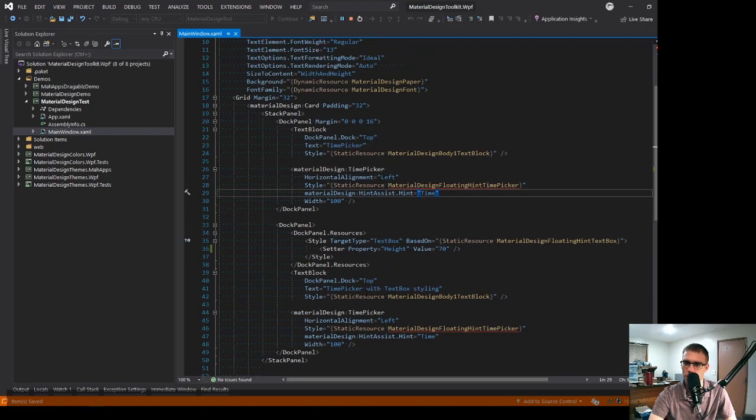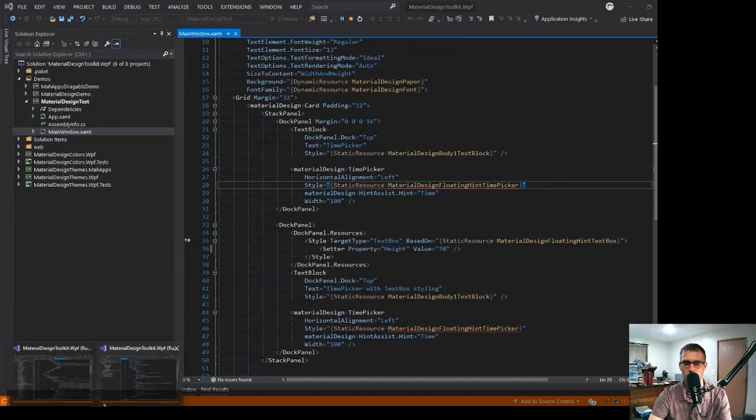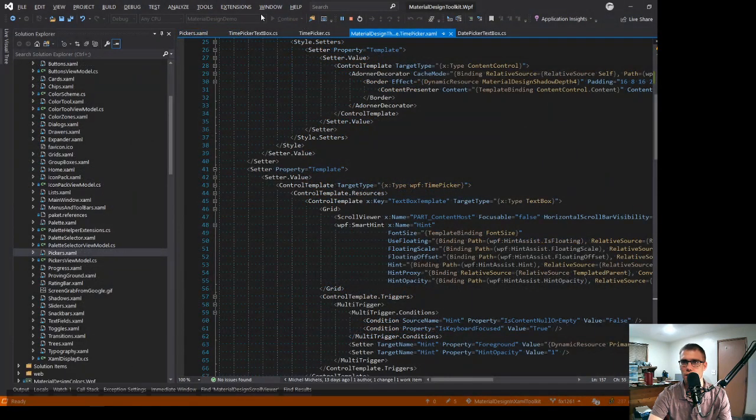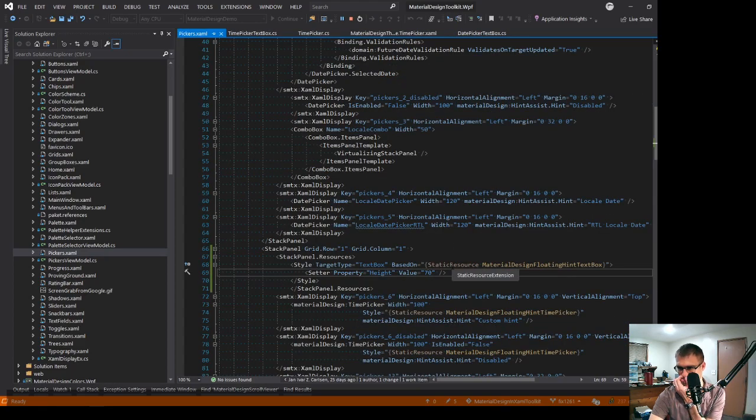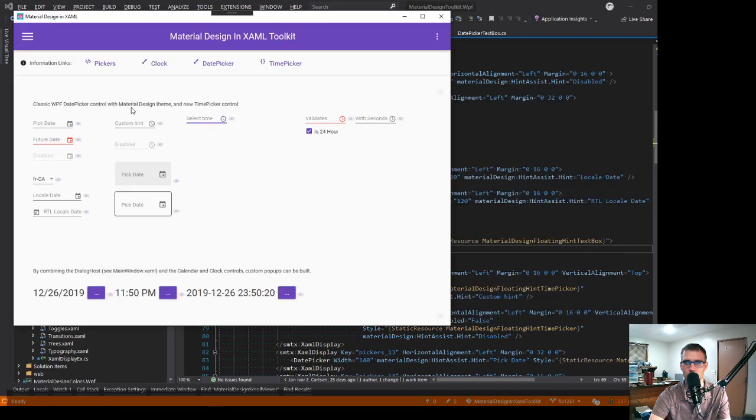So why did mine not recreate with this? And more importantly, why does this... I'm a little concerned that that one recreated so easily and this one didn't. So now I want to go back and look at what I did. Okay, so pickers. Like the custom hint one should have picked it up, right?